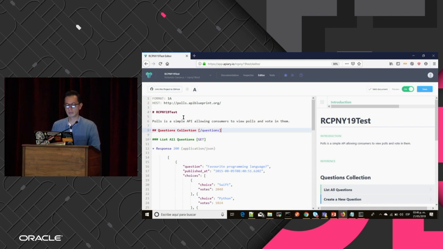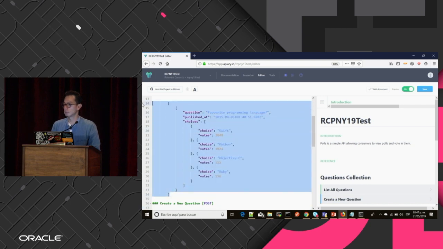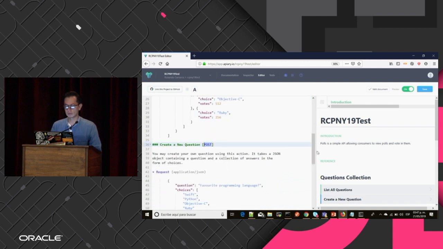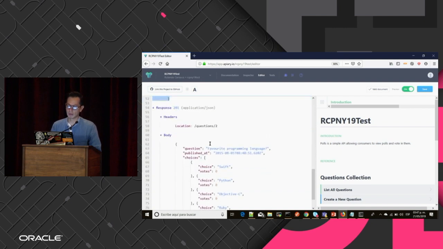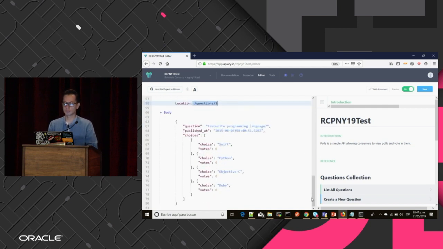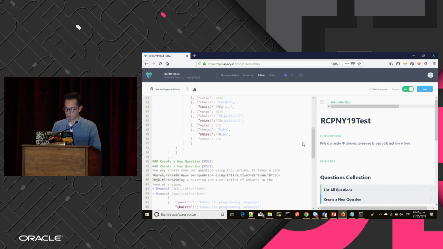Okay, so we create a resource by the name questions, and we are going to use GET as a verb for those questions. So every time we do a GET with /questions, we are going to get this, okay? So this is the response. We are modeling our API, we are designing it. Or if we do a POST to create a new question, we are going to send this information to my API to create a new question, and we are going to get this answer from our API. So this is the response, and this is a link to the newly created question. So it's pretty straightforward in terms of how to define resources, verbs on top of those resources, and the request and the response for those resources.